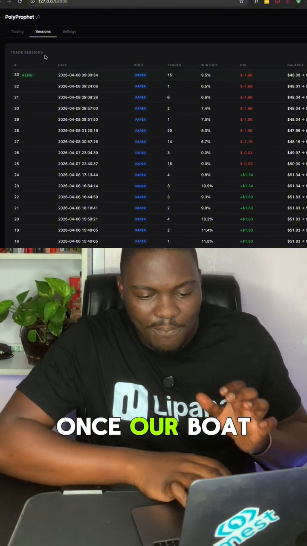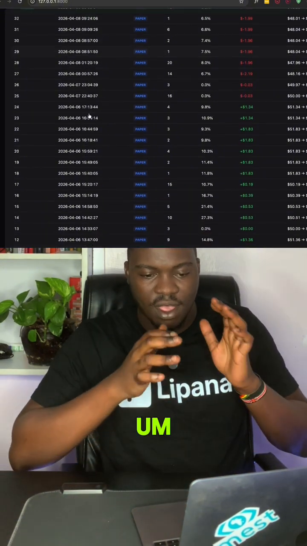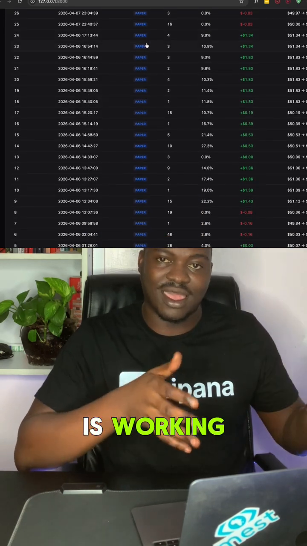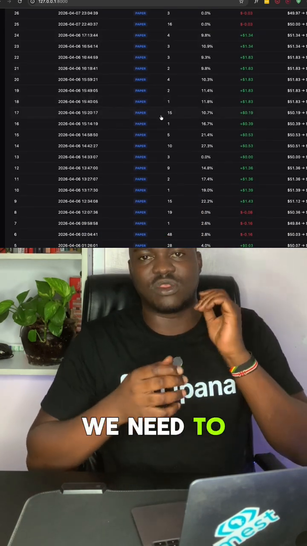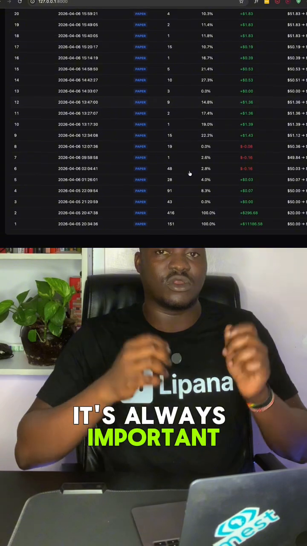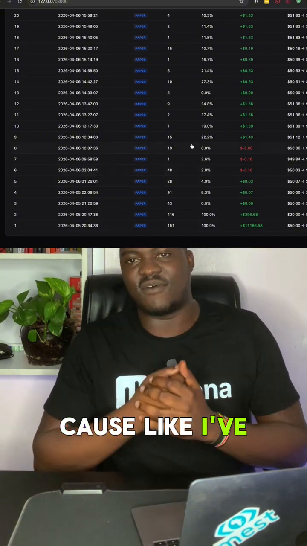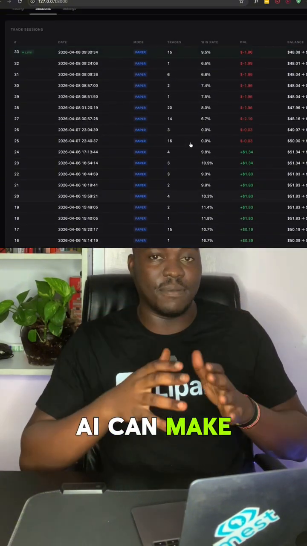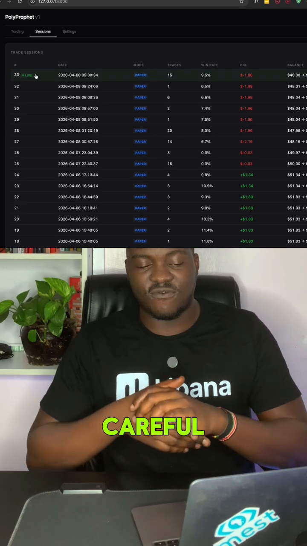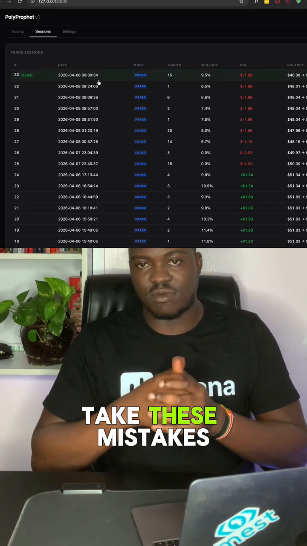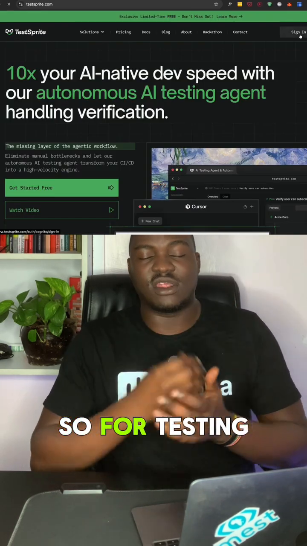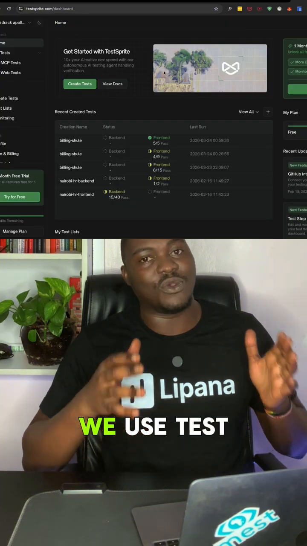Guys, once our bot has been built and we see that it is working, it's not enough. We need to test our application. It's always important to test an app because, like I've told you guys before, AI can make huge mistakes, and if you're not careful, you can easily take these mistakes with you to production. So for our testing, you guys already know we use TestSprite.